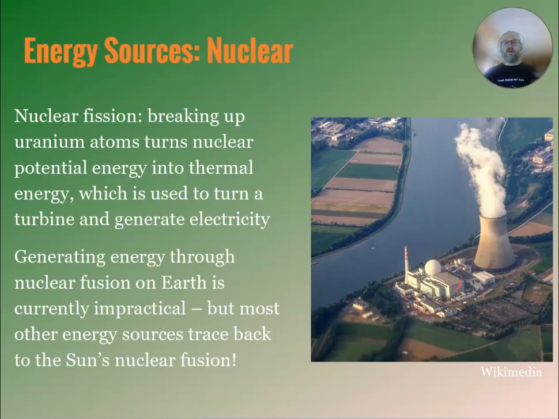But there's also nuclear fusion. And in fact, most of our sources of energy ultimately depend on nuclear fusion because that's what's happening in the sun. The sun's energy comes from nuclear fusion. It's smashing hydrogen atoms together to form helium atoms, and when it does that, it releases some nuclear energy that then becomes electromagnetic radiation and gets beamed out to us here on Earth and everywhere else in the solar system.